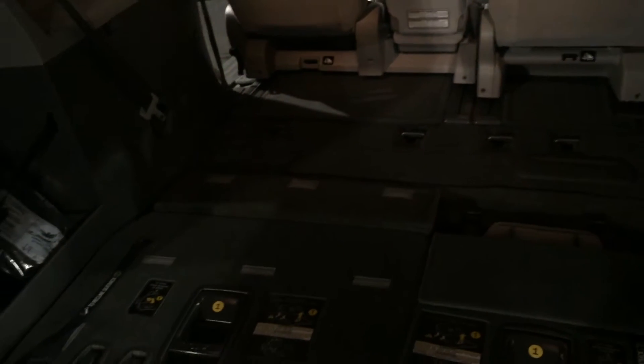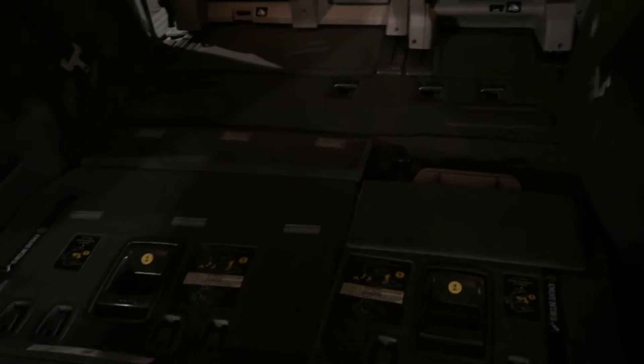And here's the cargo and third row area. Still a ton of room, and you've got the split there if you just have the one extra occupant — you still can have tons of cargo room left over. Let me show you how easy that third row is to put in place. Just like so, just grab it and it'll all pop in there. There's a ton of cargo room if you're not going to be using the third row, but you still have a ton left over if you do. So I'm going to go ahead and pop both those seats in there real quick, and you've got all that room left over.